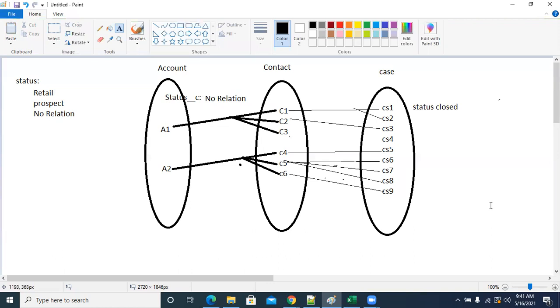If an account has been closed with a no relation, that account's related contacts' related cases must be closed. This is what we need. Are you getting the point? It's very simple. You understand?